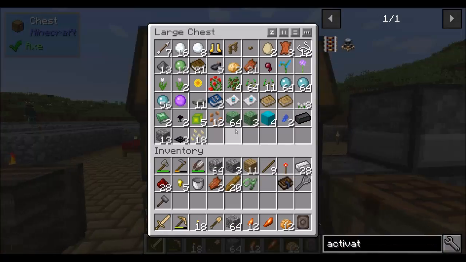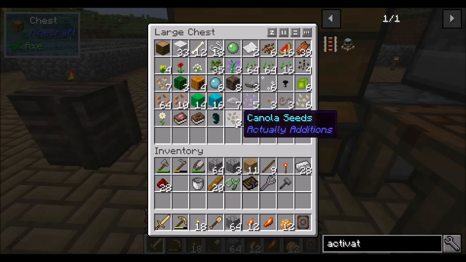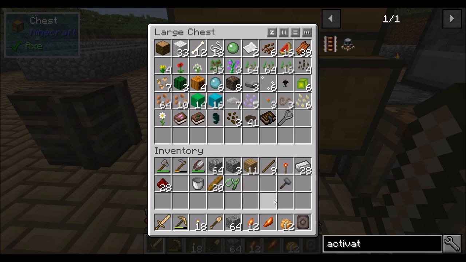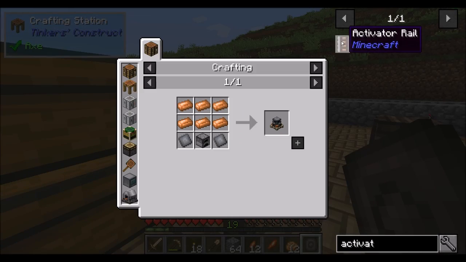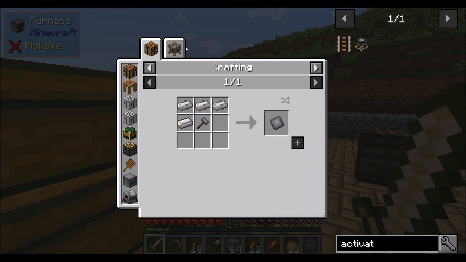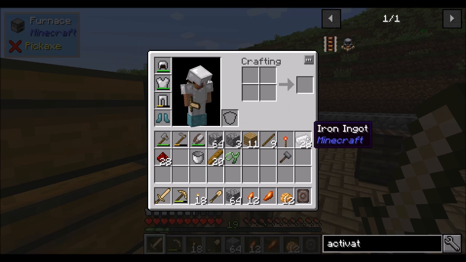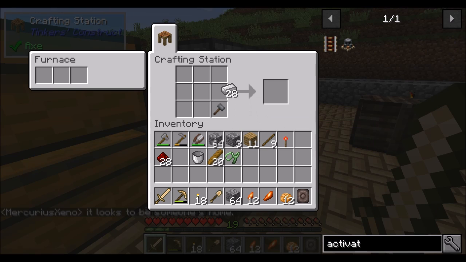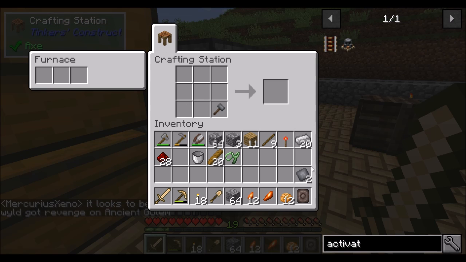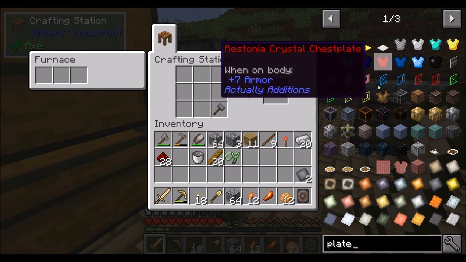Just clean out my inventory real quick, guys. Cool. So the Ember Activator is going to require a couple pieces of copper and iron plates. Pretty straightforward. By the way, an iron plate we can make in the stamping thing. That sounds cool. It looks like one ingot's worth of molten iron. Once we get that stamping plate, it looks way more efficient. It's like one iron instead of four per plate. Yes. It's much better. We're going to want to get on that.